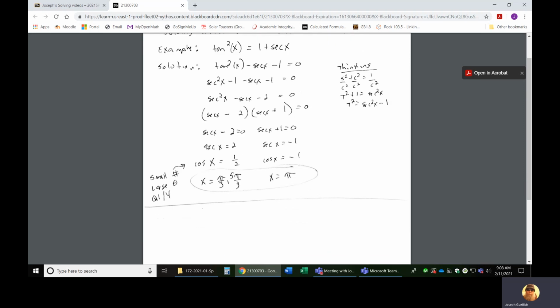And these are still the unit circle angles and numbers. So cosine is a half, it's positive, so quadrants 1 and 2. That's the small number 1/2, so it gets the large angle, pi over 3 and 5 pi over 3. And then cosine equals -1 is pi. So you'll notice when I solved this with secant, I flipped it over to use cosine, because I still have no clue about secant like that.